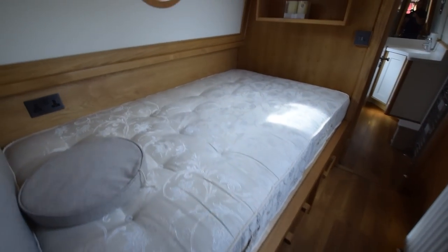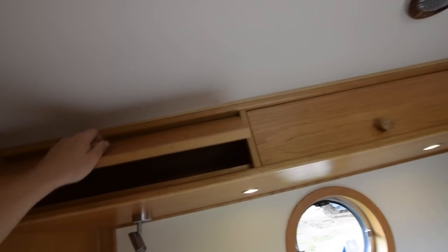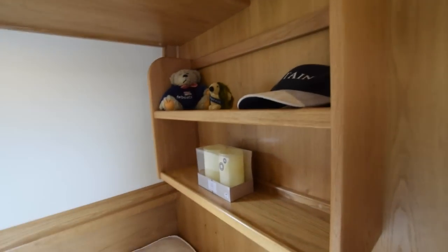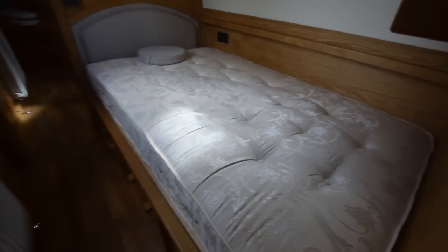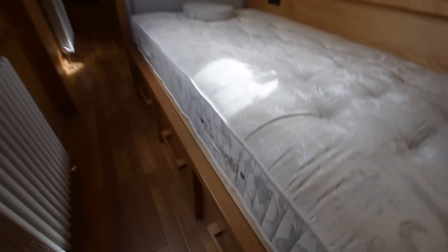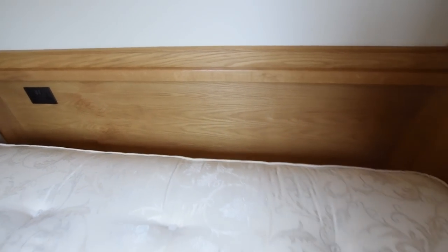And into the spare bedroom — the guest bedroom. Plenty of storage above the bed, and portholes throughout the boat — 15 inch, all openable, with bungs for all of them. This bed is six foot six inches long, four feet wide — both beds are, actually. But they extend very cleverly to five feet wide. The infill mattress for the extra foot is under the back of the bed — lift that up and there it is.